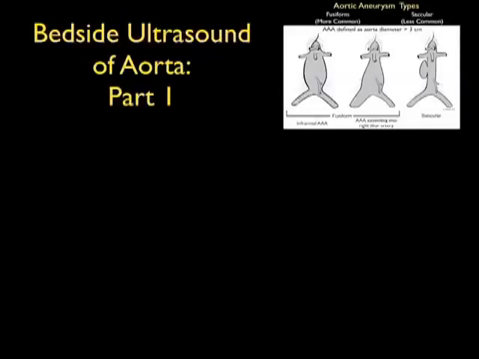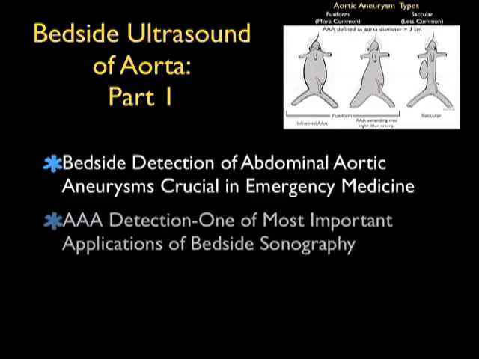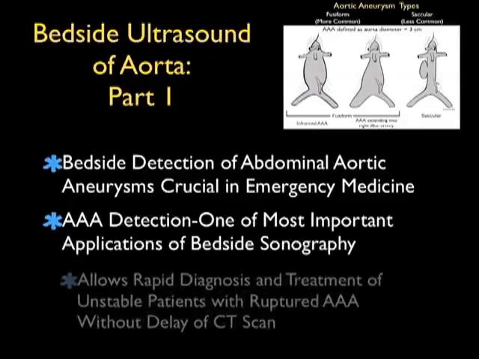In this Soundbites module, entitled Part 1 of Bedside Ultrasound of the Aorta, we're going to specifically look at the bedside detection of abdominal aortic aneurysms. Now, this application of point-of-care bedside sonography is one of the most crucial ones for the emergency physician, as detection of an abdominal aortic aneurysm can be life-saving for your patient at the bedside.